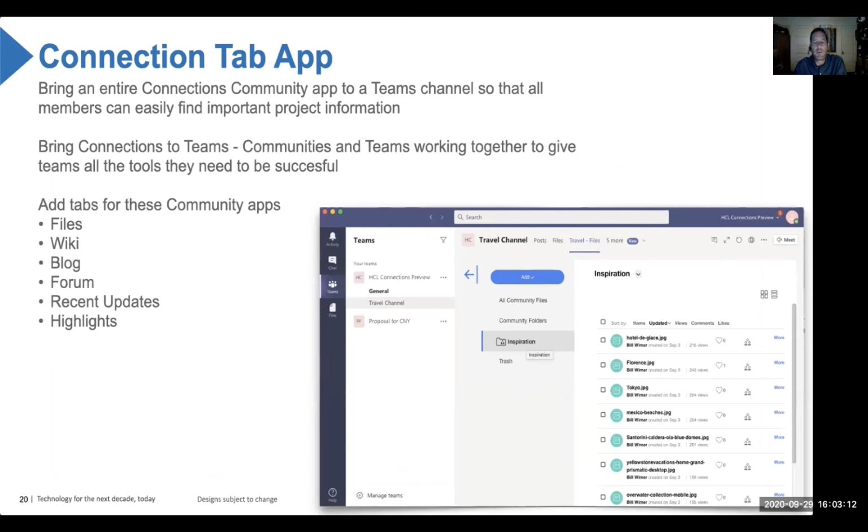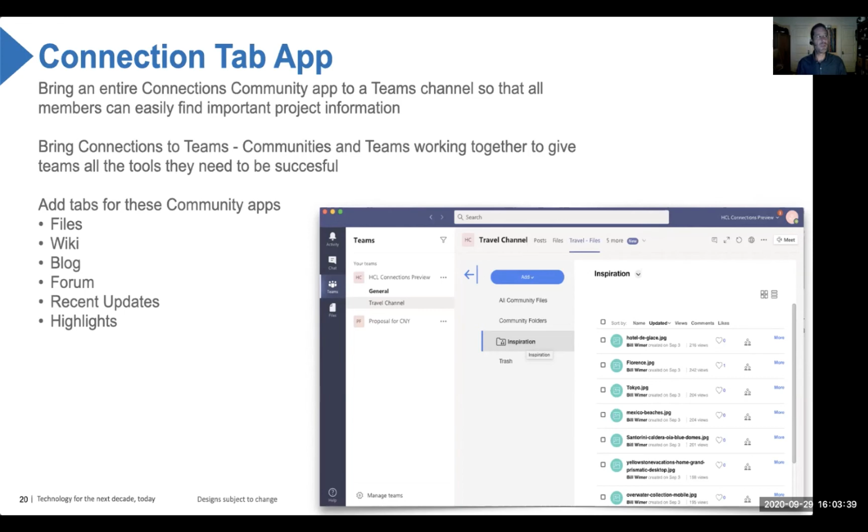Now let's have a look at the fourth area currently of the Connections Teams integration. This is the ability to bring Connections content, entire community apps, into the Teams environment. So I said earlier that we are working on linking a community directly with a channel.